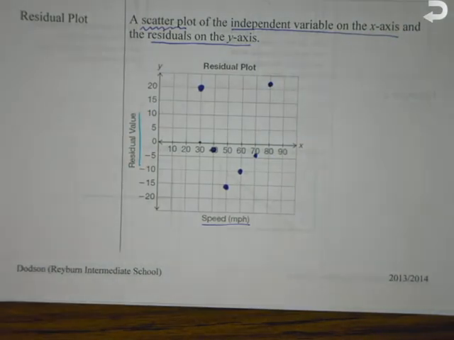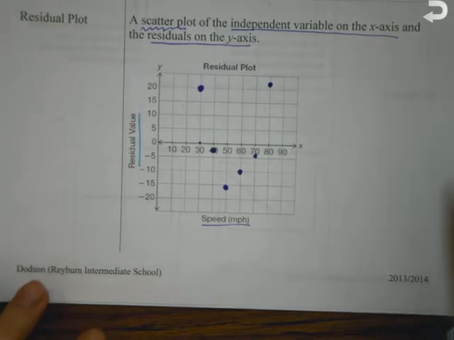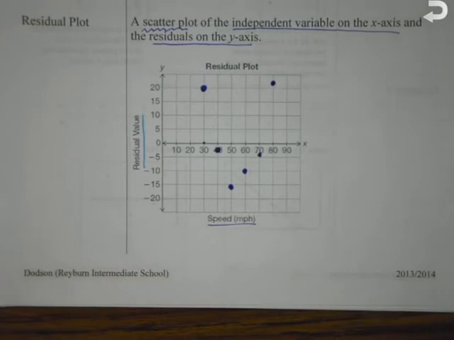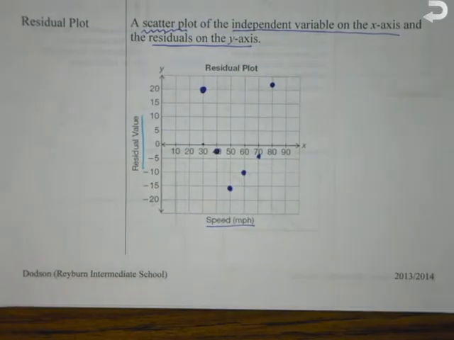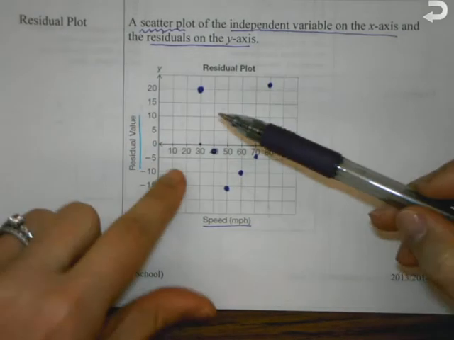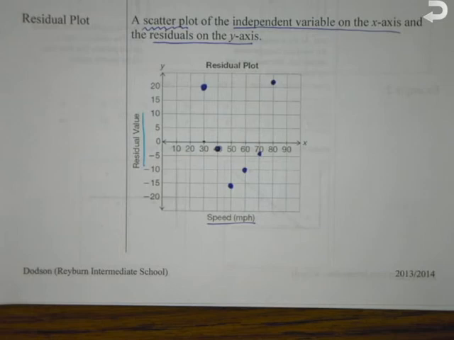Okay, now this is a scatter plot. So do we want to connect all the points? No. So you're just going to leave it like this, okay? Another reminder I want to give you guys is that on your homework, you will be given this kind of idea, but it'll be blank, so you'll have to decide the interval. Is it better to count by ones? Is it better to count by fives based on the points that they give you and the points that you get? It is okay to estimate because some of the residual values, for example, we were able to count by fives, but some of them fell in between. So just give me your best estimate because we're really just looking at the shape.